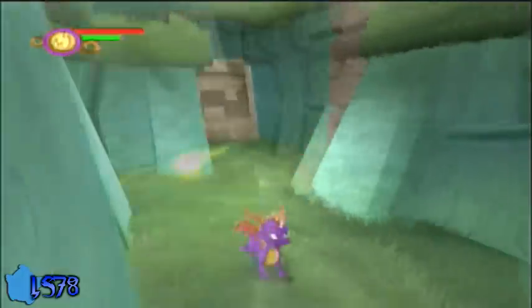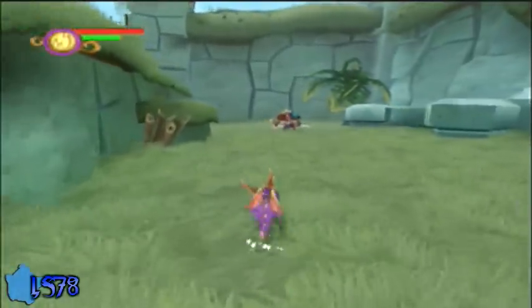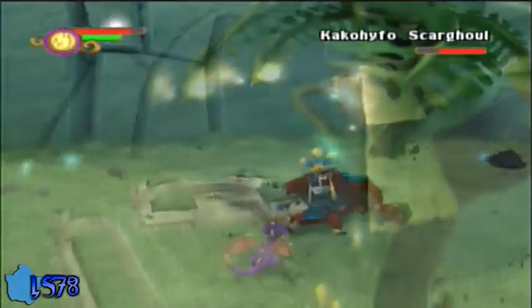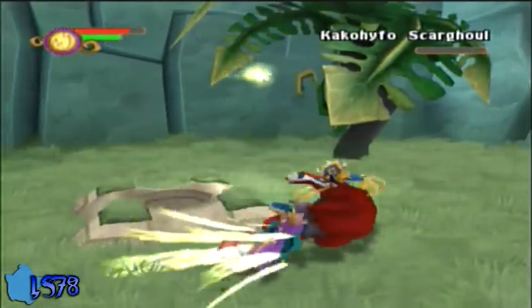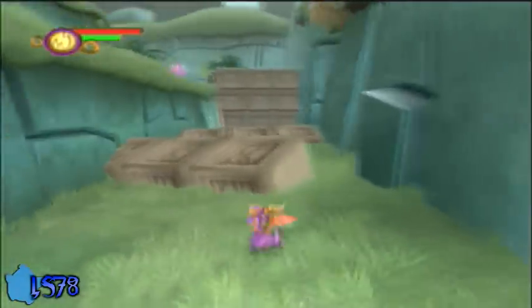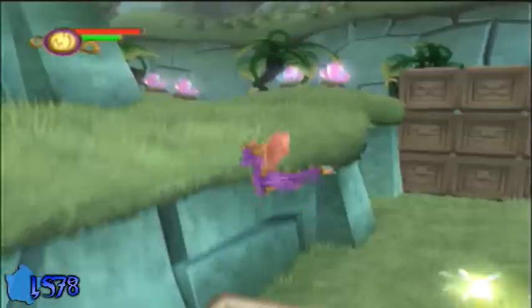Okay, now we need to get started on this puzzle. Basically what this puzzle consists of is opening up a door, and then the door reveals four stone orbs. And then you need to push the stone orbs, much like you push the snowball, into these four little areas here. Now the trick to this is remembering exactly how to open up the stone doors.